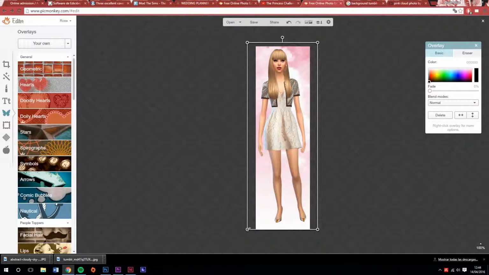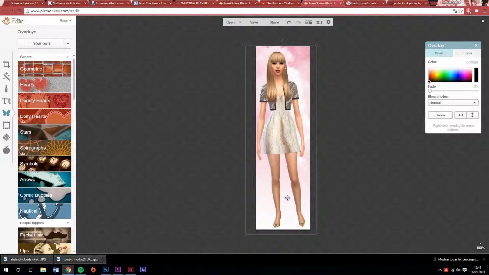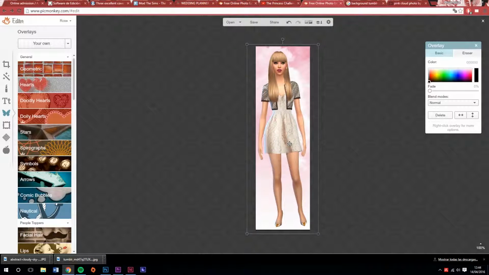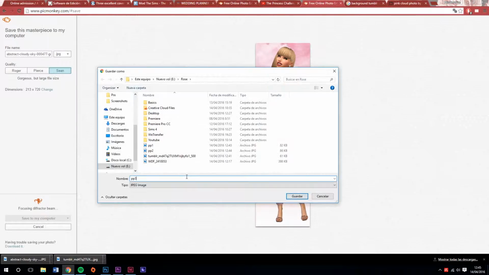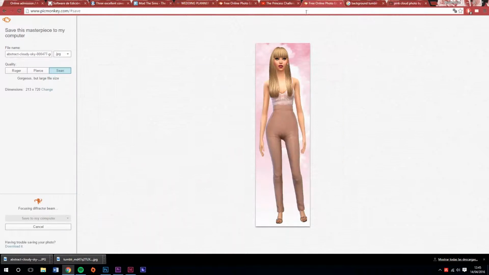So I'm going to do the same, tweaking it, making it look good, and then I'm bringing the other one around and making sure it fits. It does perfectly, so I'm going to go ahead and save that, and I'm going to do that with all the other images that I saved. So for example, in this instance I have 4 outfits, so I'm going to go ahead and do that with all of them and save them.